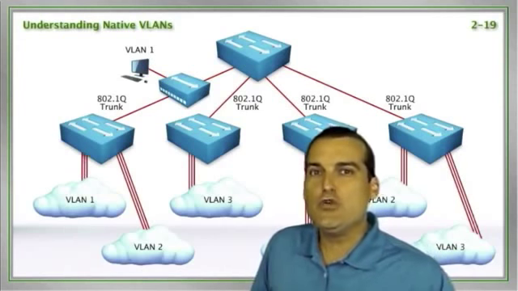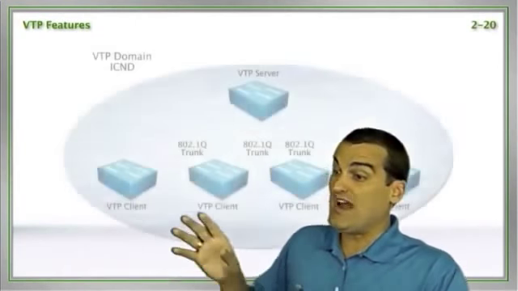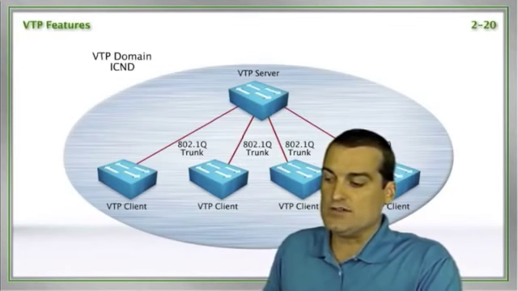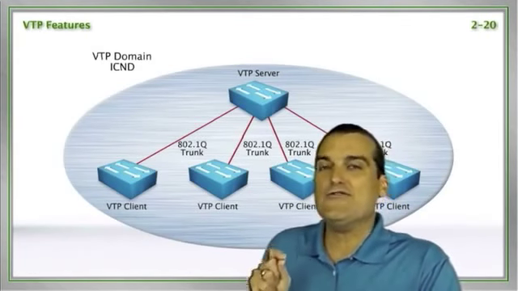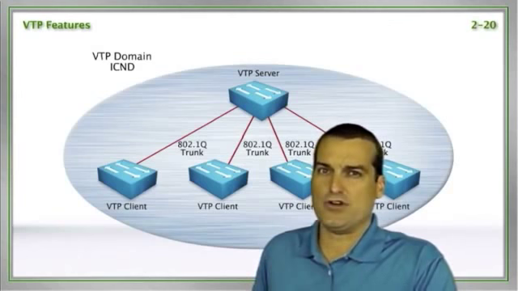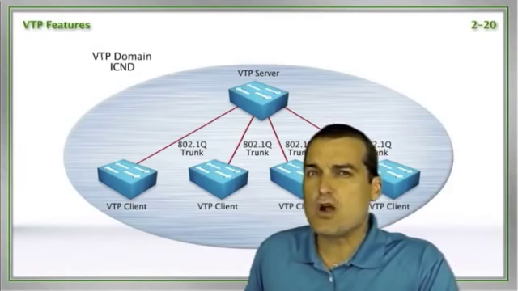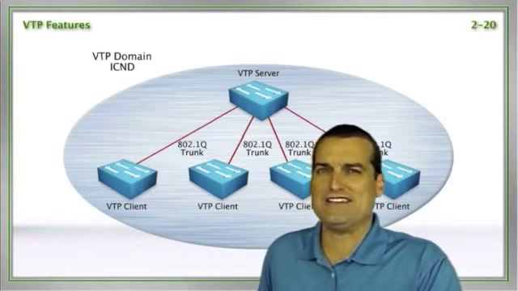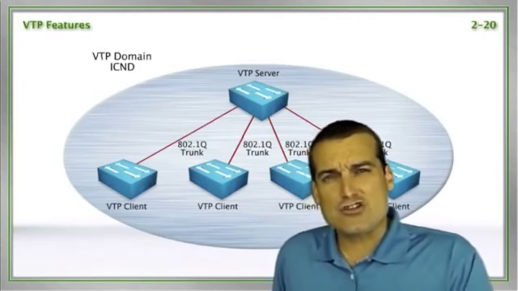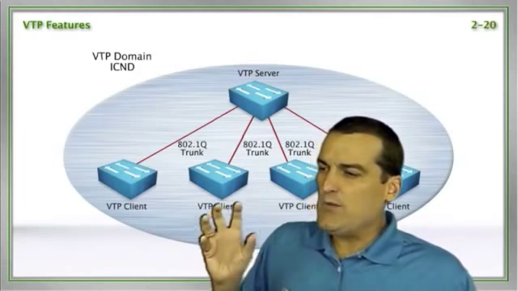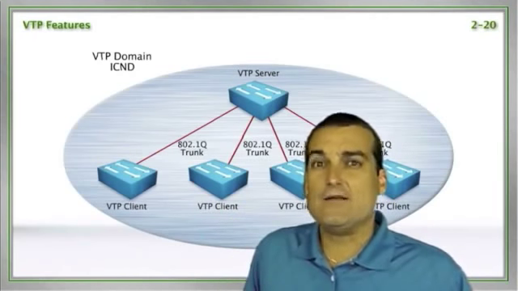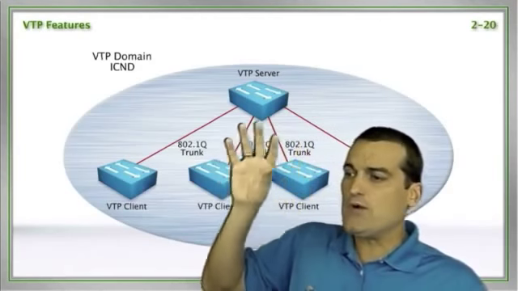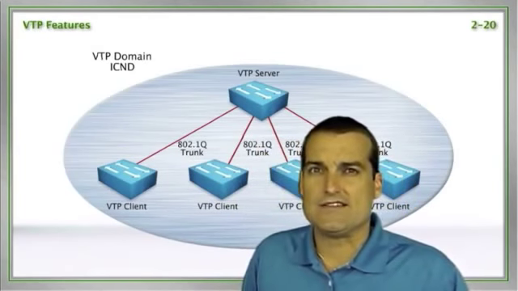But if you want a protocol to help you out with this, there is one from Cisco available. It's called the VTP protocol, the VLAN trunking protocol, and it's got a terrible name, doesn't it? The VLAN trunking protocol, it would be better called VLAN management protocol, because what it's really doing is allowing you to manage your VLANs.